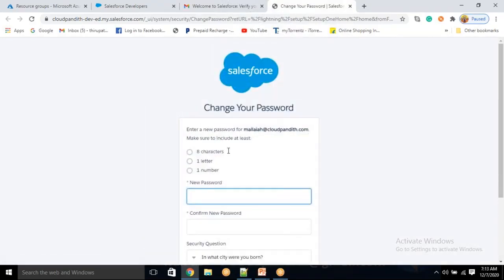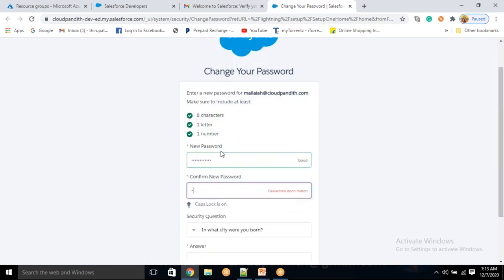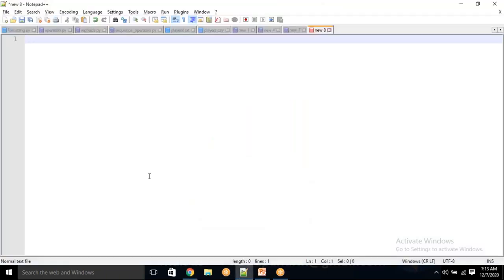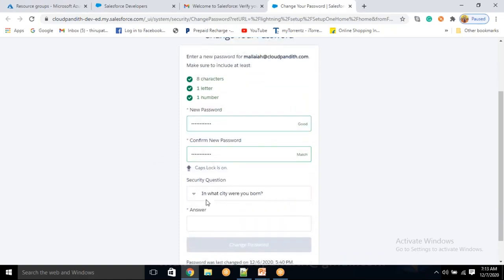It is asking me to change my password, so I will just change my password. Okay, the password is good and it matched.